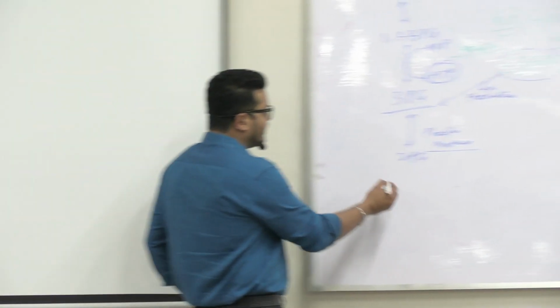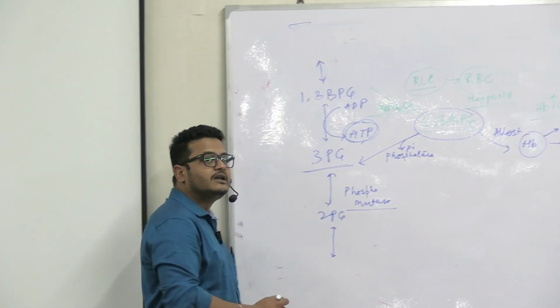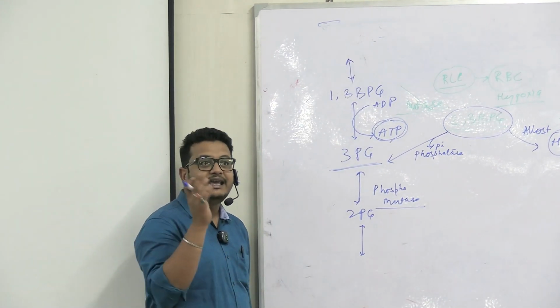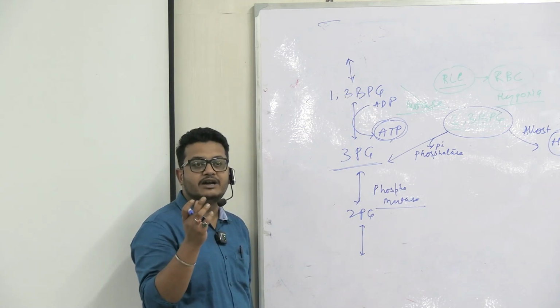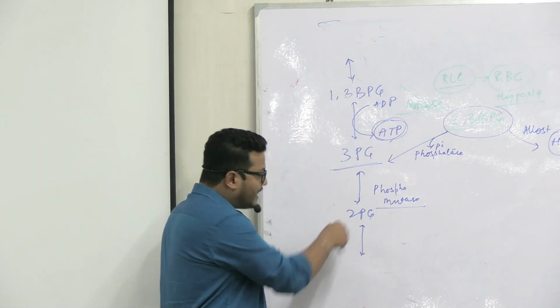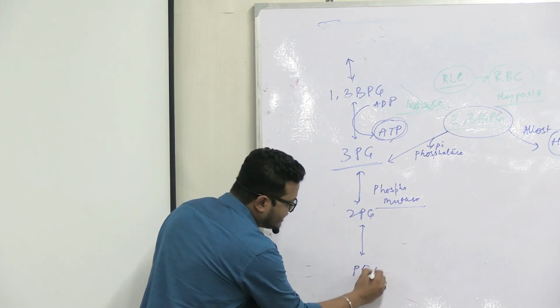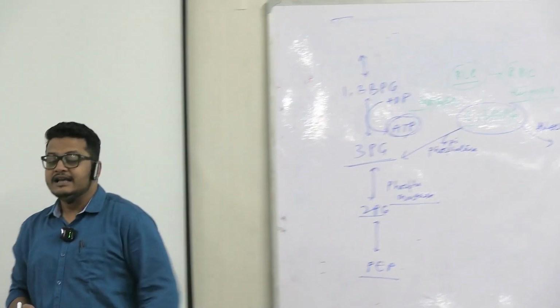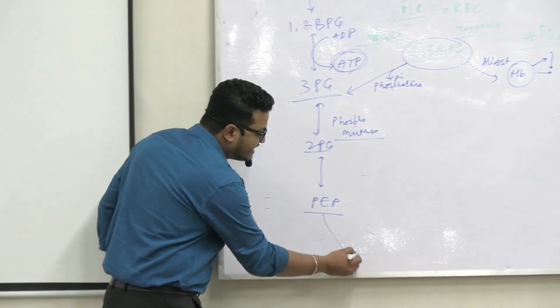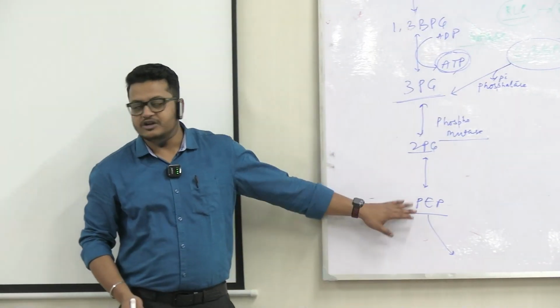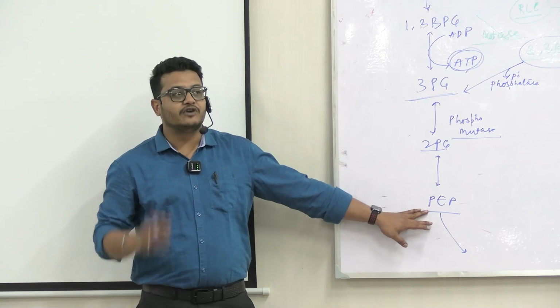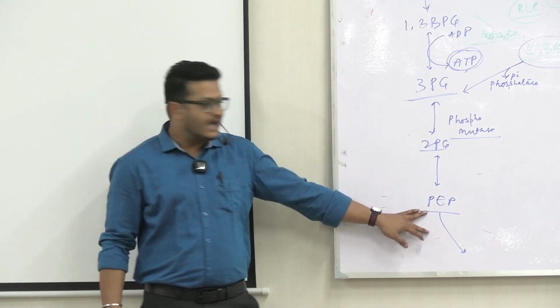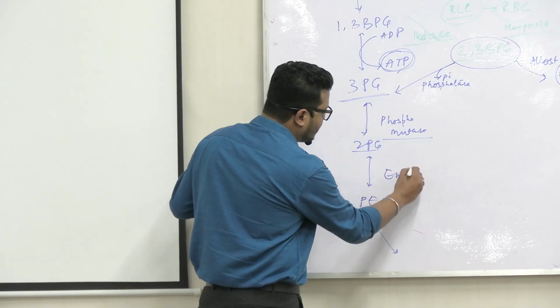Next is a very important reaction for the process of glycolysis, where the high energy phosphate bond is restored. We do have phosphate over here, but the next reaction is conversion of 2-phosphoglycerate into a component called phosphoenolpyruvate. The formation of this enol group is responsible for the next reaction that is going to release energy in the form of ATP. So the formation of the enolic component is very important for the next step to release certain energy. Okay, and this is catalyzed by an enzyme called enolase.